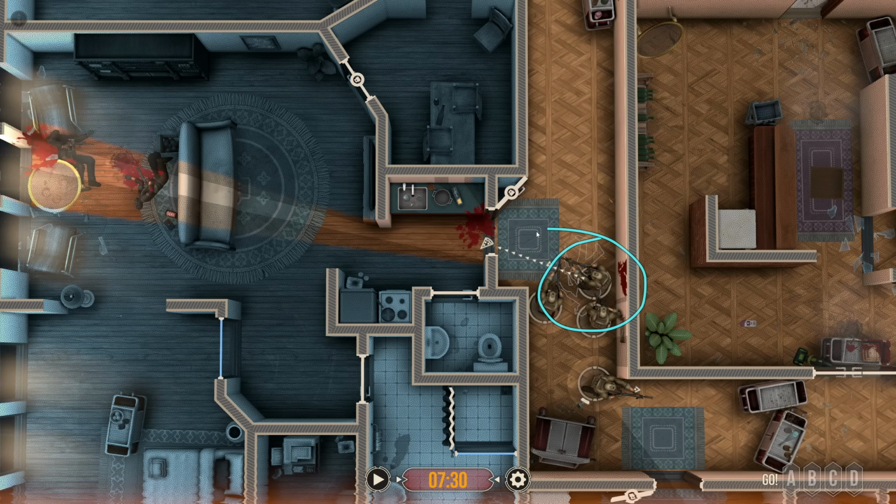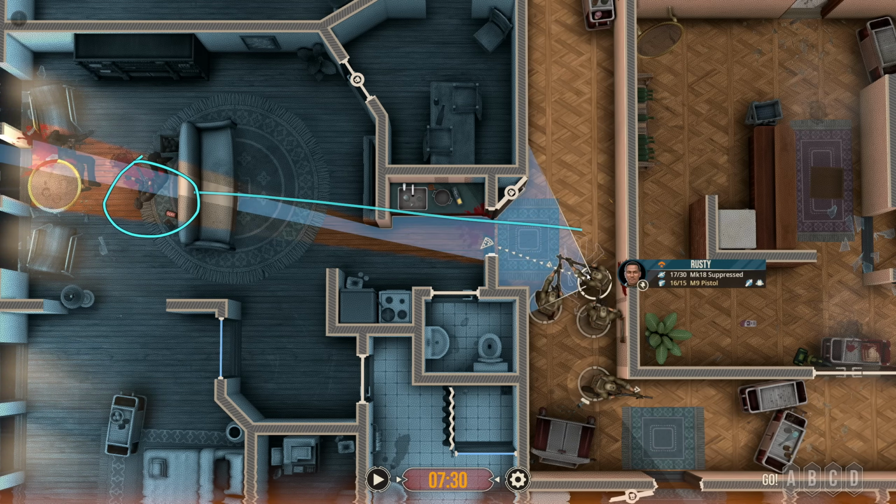The right call would have been to pull him back, but, like, come on. Blind shot with a shotgun at this range. Like, he's blind fire. Oh, my god.